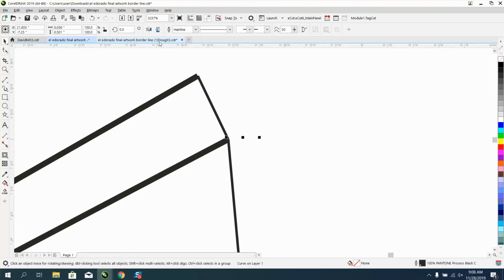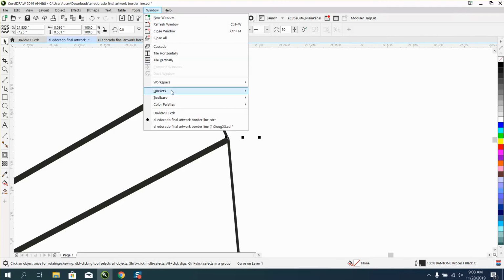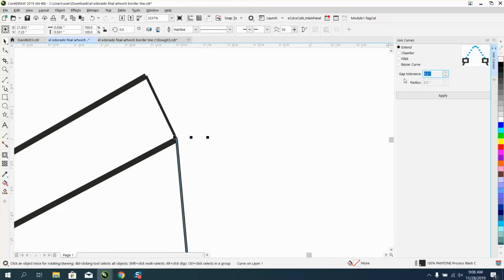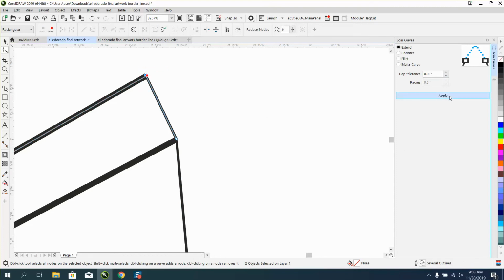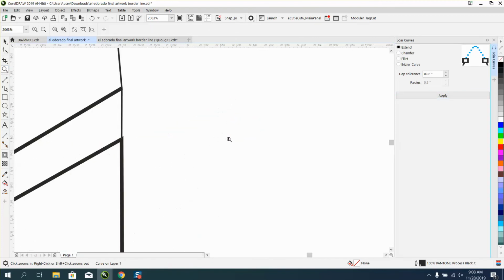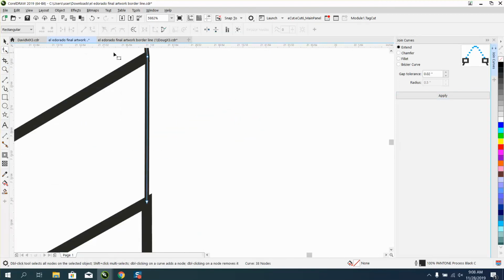I'm going to go ahead and join these nodes. So we're going to open up the Windows Dockers join curves, and I'm going to set it on a 0.02. I'm going to get the shape tool. I'm going to select that line, shift select that line, and then grab both those and hit apply. And it joined those curves. Shift select this one, apply. And now it's changing the line width, but that doesn't matter because we're only going to use it for a boundary. So we need to do the same here.